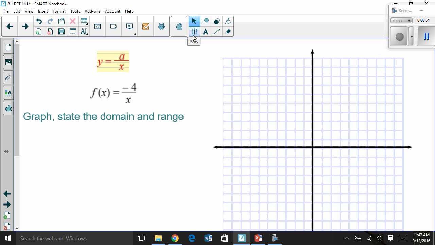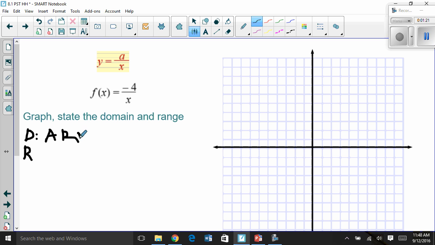So first off, let's find the domain and range. So domain, remember, this is what we can put in. So what can you put into this function? Well, you can put in 1, you can put in 2, you can put in -4, but we cannot put in 0 because we cannot divide by 0. So you can go ahead and do all real numbers, and it's easiest to just do ARN, all real numbers, except 0.